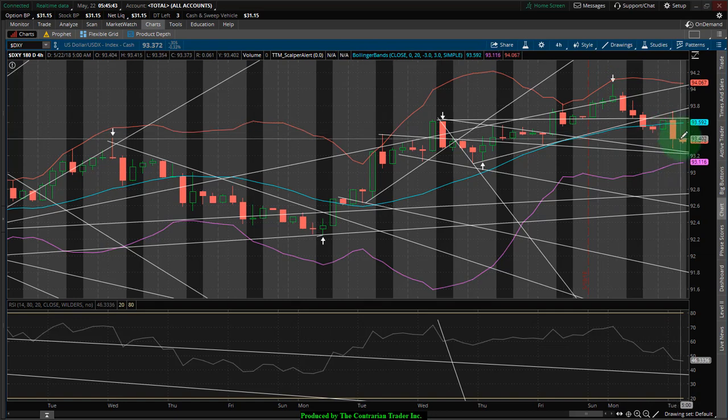We have a new daily low this morning on the dollar — it's not broken yet, but very close to breaking down significantly. Yesterday I noted on Market Rabbits in the members area that we saw a bullish key reversal after several days of hollow-filled candlesticks, indicating a lack of conviction by dollar buyers to get aggressively long. They were booking profits by day's end, worried about overnight news going against them — and that's exactly what happened yesterday and into today. The dollar is weak.